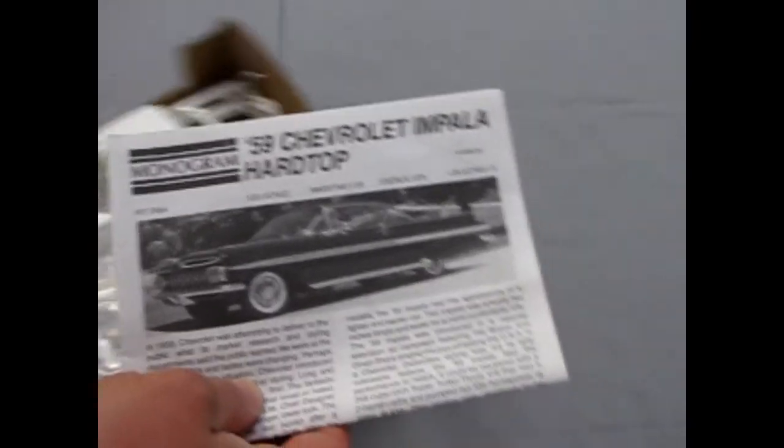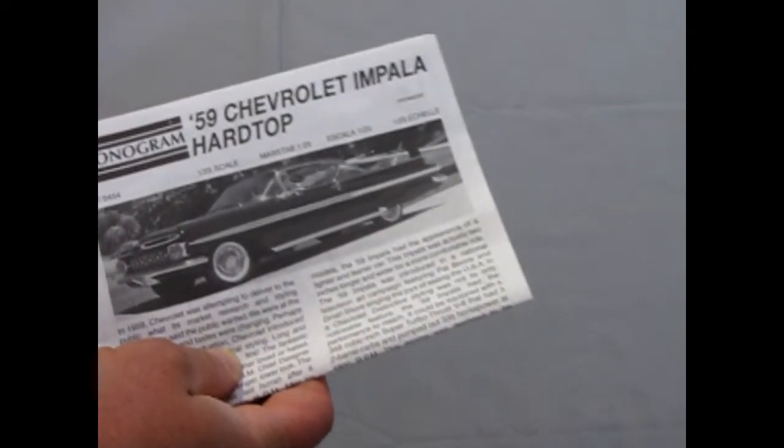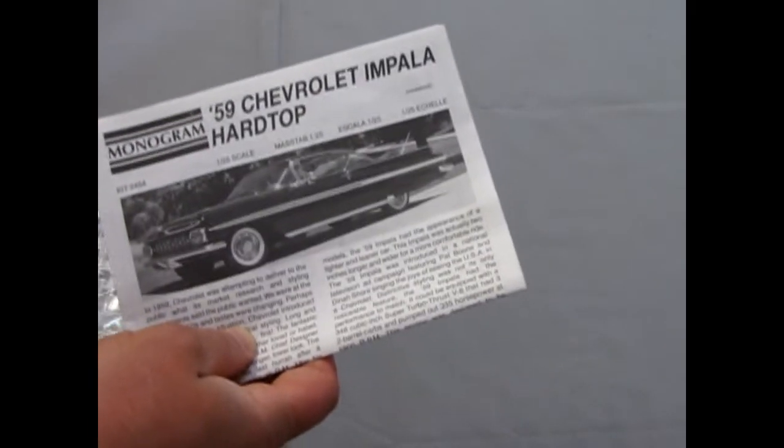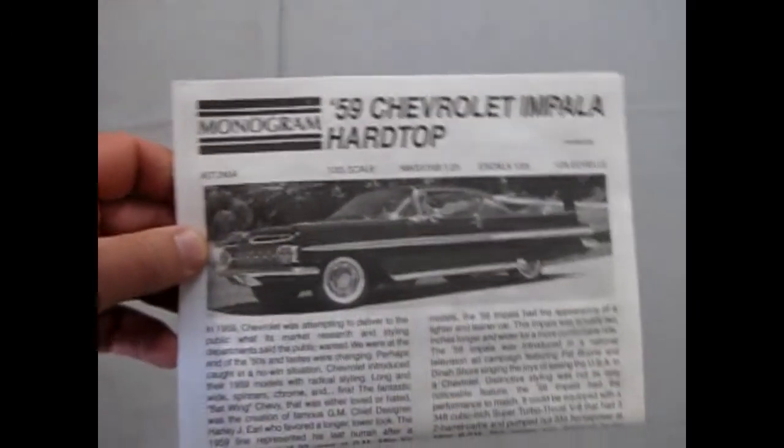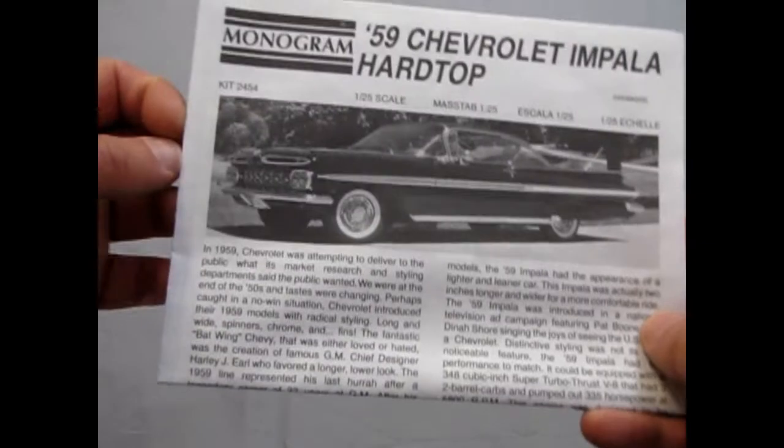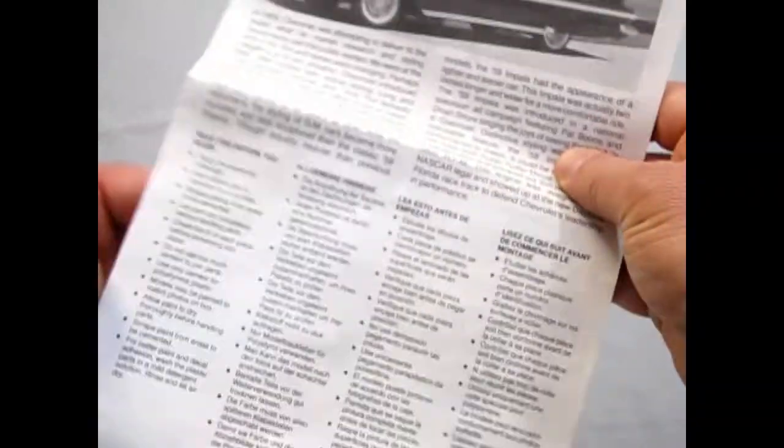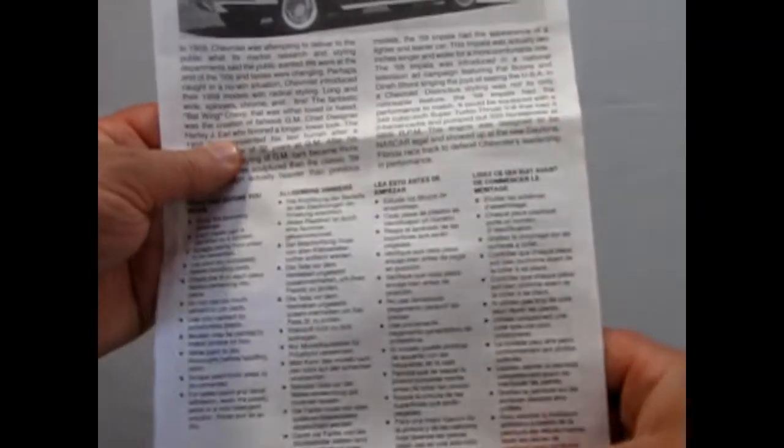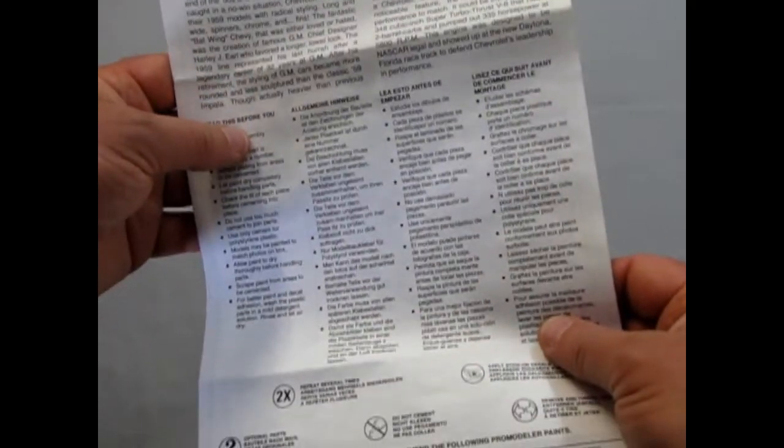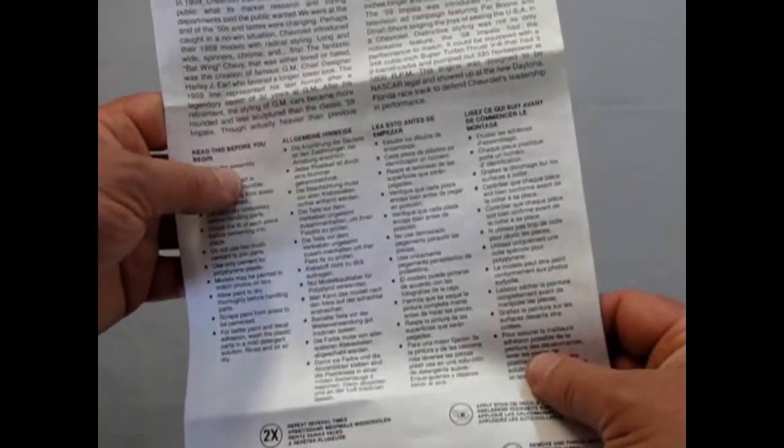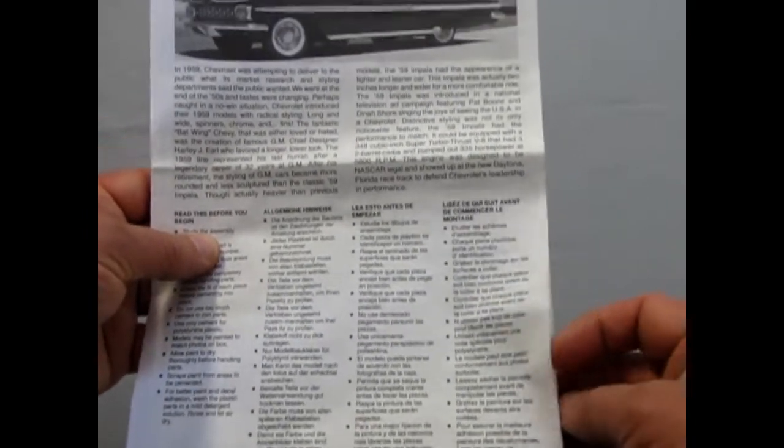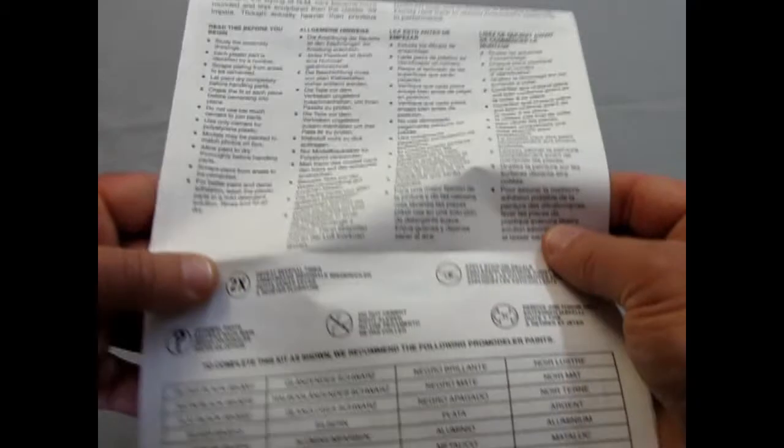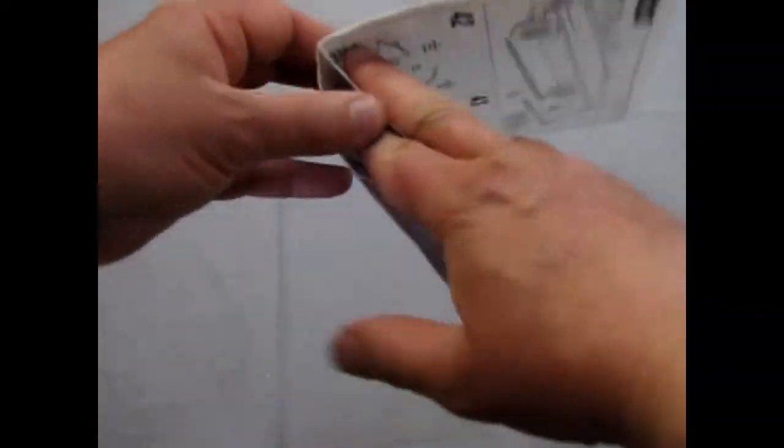We'll start with moving this off to the side. Okay, here we have our instructions so we can see exactly how cool this model is. And they give you some nice detail on it, how Harley J Earl liked the longer, lower look. And then we've got a nice paint code going on down here.